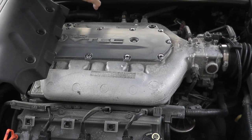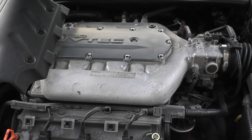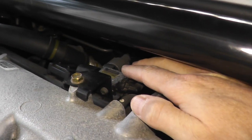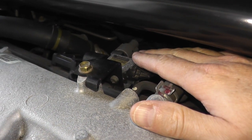Another option is to go to a forum specific for your vehicle — there's always someone who knows everything about your specific car. Last thing is to purchase the repair manual specific for your vehicle. With that cover removed, you can clearly see the control valve. This is called the engine control solenoid valve.